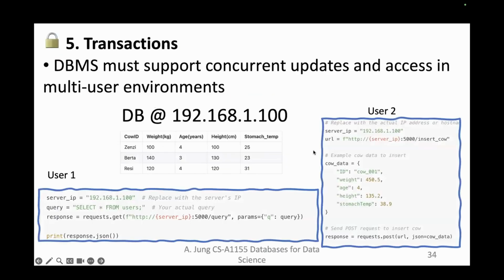Okay, and the last module 5 will be on transactions, which is then a bit more advanced, because we now need to take into account the implementation of a database. So a database or a database management system often must serve more than one user. And I cannot think of a database system that only serves one single user. If you come up with one application, please let me know. So it's almost useless to have a database system that only works if there's only one user working on this database. So you will have concurrency.